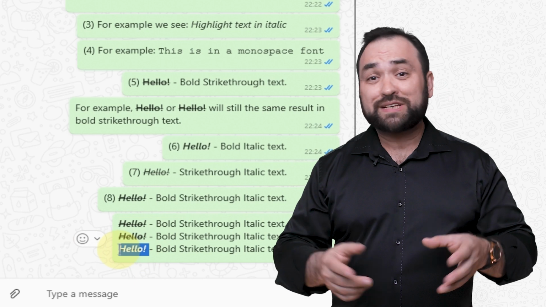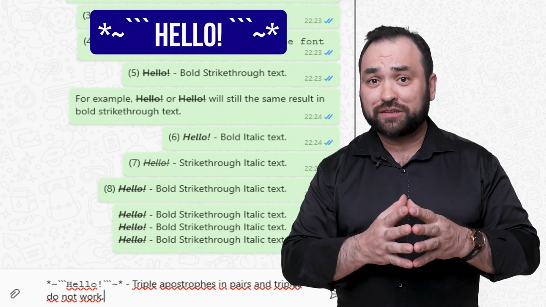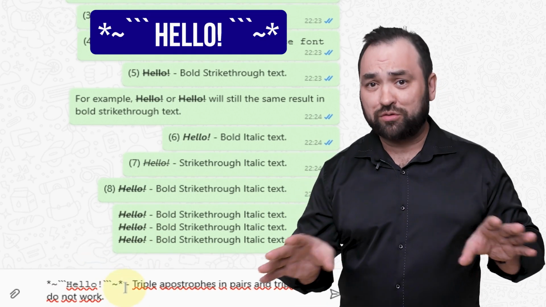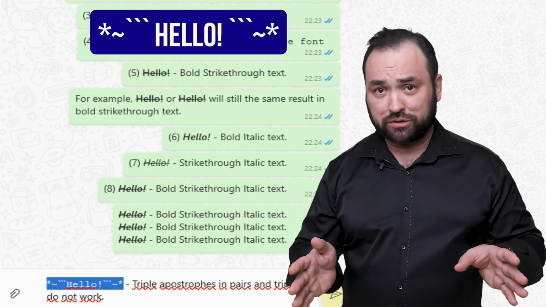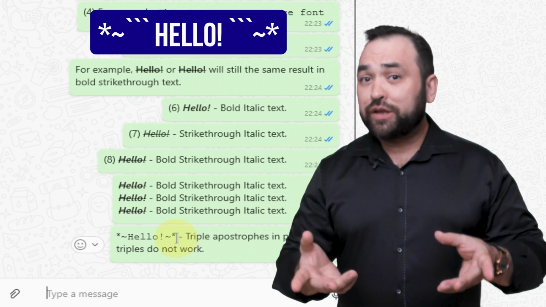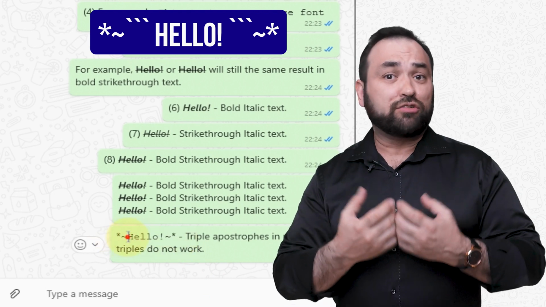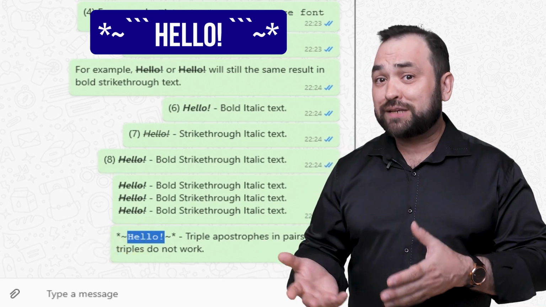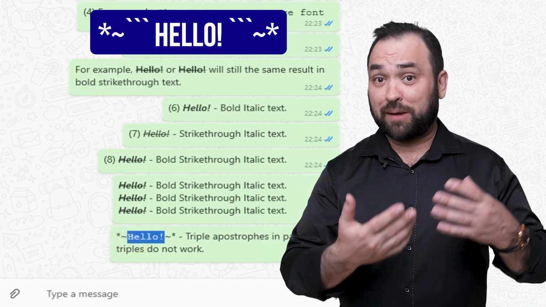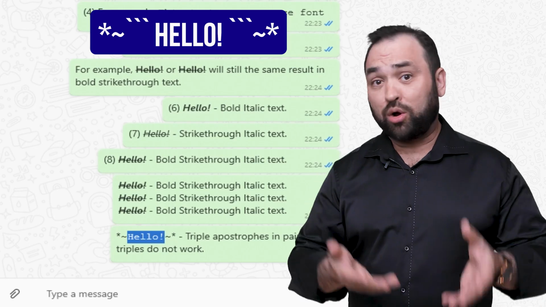Font combination with backticks only results in monospace font, without the ability to apply italic, strike-through or bold. And here is an example. You can use this font combination in the regular WhatsApp application, quick replies in WhatsApp Business, as well as WhatsApp web versions and the application on Mac or Windows.